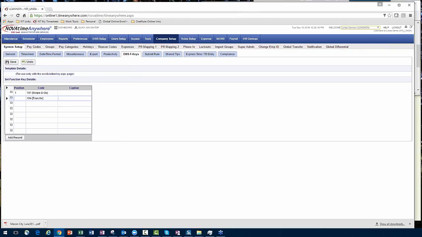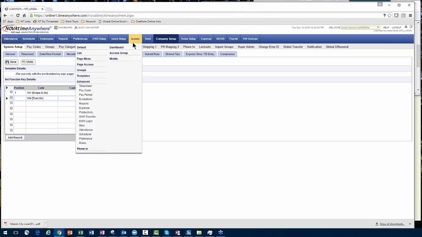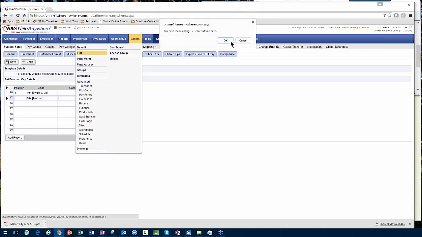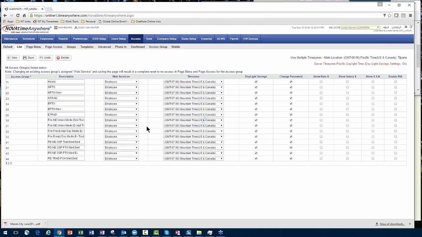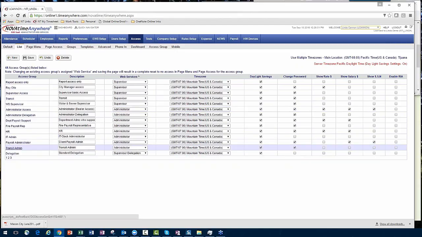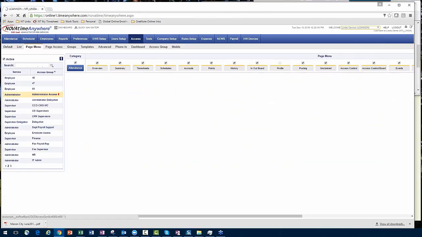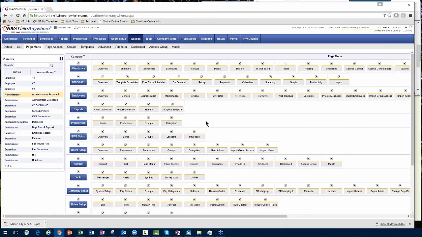Yep, no problem. And since we have it here available to us now, I'll show you what it looks like to configure the mobile tab. Make sure you have it enabled. So when you go to access list, you're going to select the particular access group that you want. Here we go, administrator. So you click on that particular access group that you want to modify. And this is the page that I was referring to, where you have all the buttons.